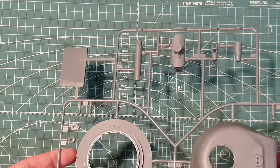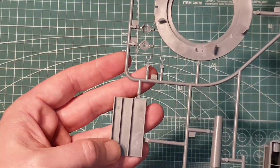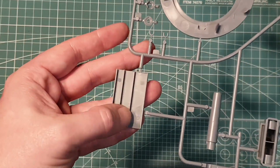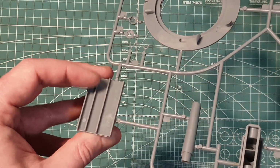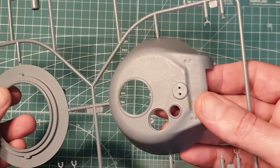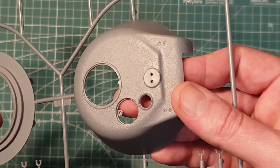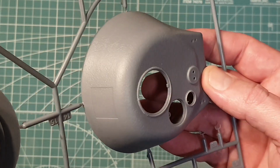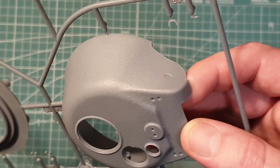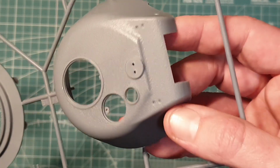Right, so moving on to the next part. So there is our track guide for construction on the tracks. Love seeing these. Thank you for including that. And here is the turret, and some very, very nice cast detail on that turret. So obviously it's not like other German vehicles that had predominantly welded turrets.